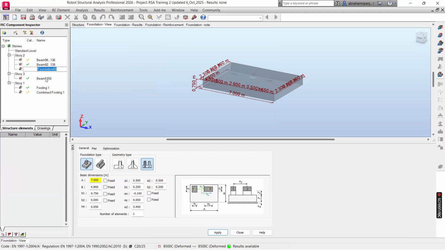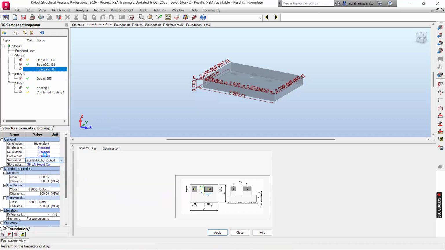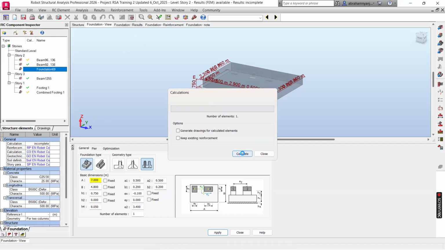Okay, for some reason it has gone into story 2. It is okay. Let us just change this into what we set. I'll just look for anything that has Robot cohort because that is what we set. Then I'm done. I'll just hit the calculate.